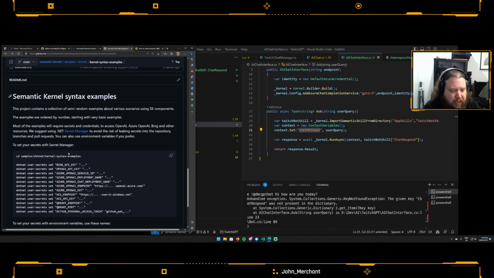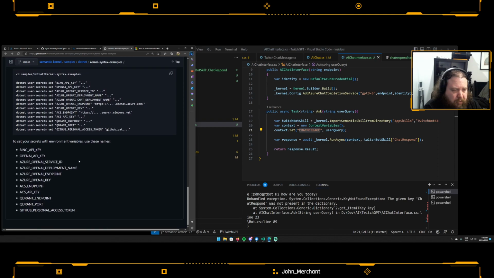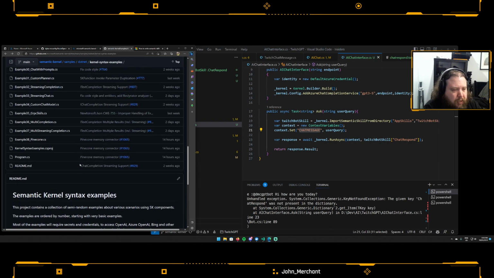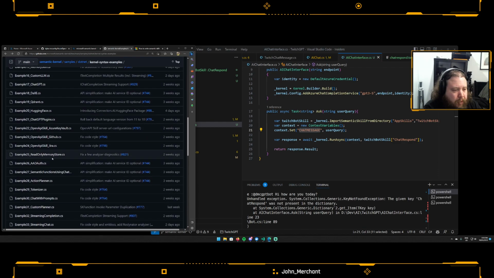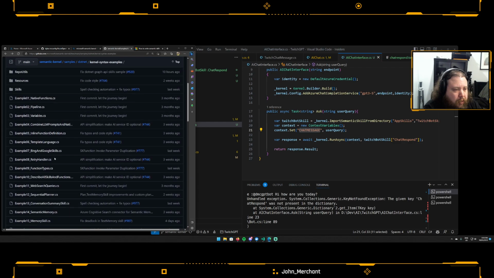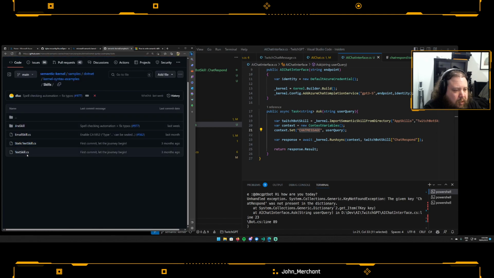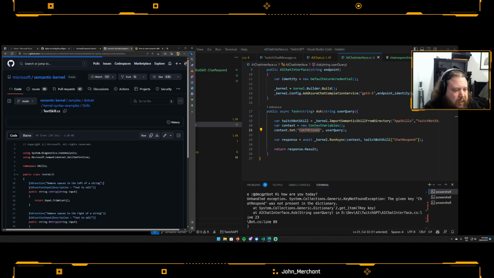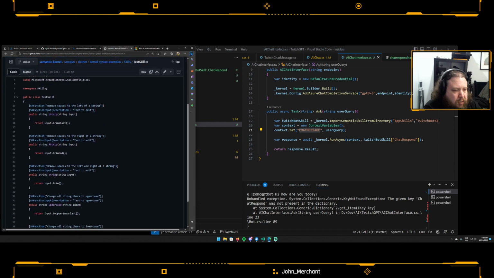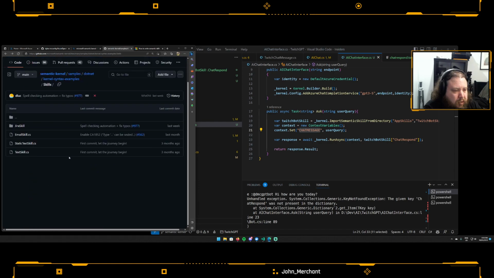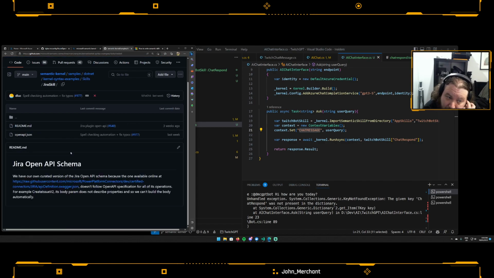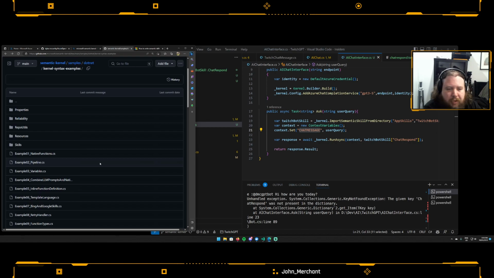Semantic kernel syntax examples. Alright, let's do a skill here. This text skill. And their skills aren't looking like the ones in the docs.